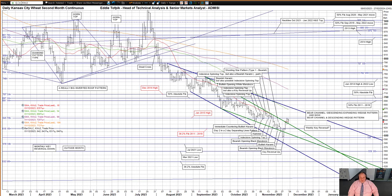So what do we have in the way below that could obstruct further declines here? Well, there has been only one level that I said might, and after a fashion, has supported the market, apart from the trend lines, of course, and that is the 38.2% Fibonacci line of the big 2011 to 2019 move at 618. Though it has not acted as a brick wall, but more like a trampoline, and falls in line with the doubts expressed about it 2 weeks ago. Beyond that, there is the July 2021 low at 578, and perhaps the more formidable March 2021 low at 559.